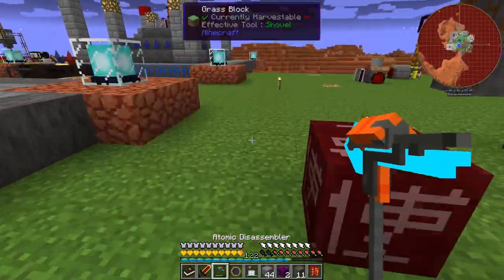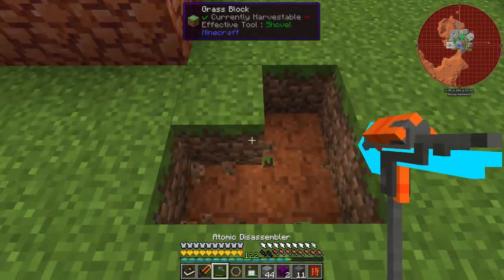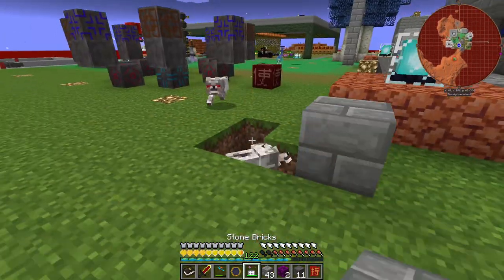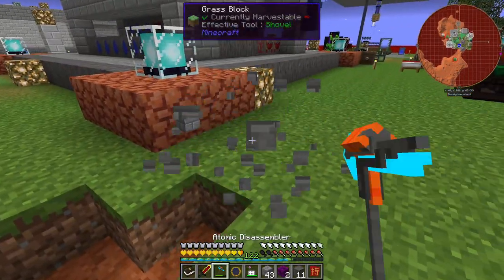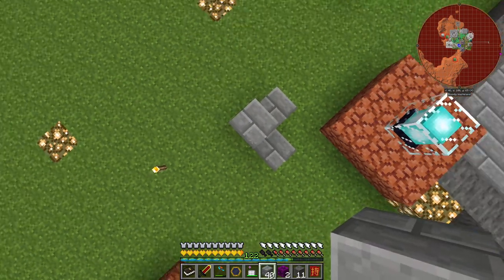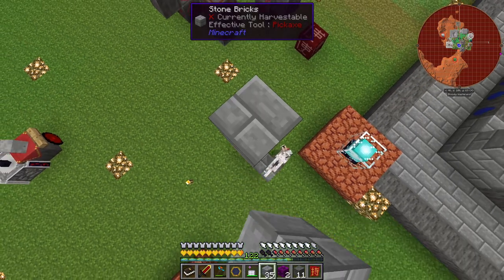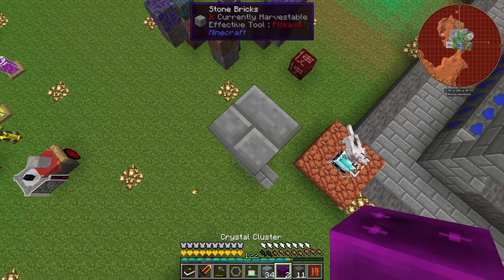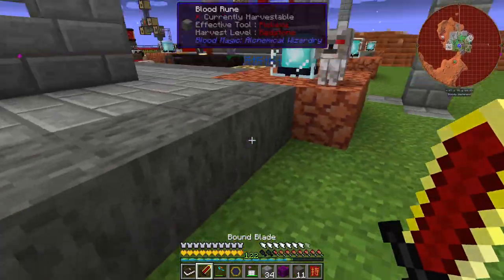Let me go to the other corner and go 1, 2. Perfect. I feel like these guys just love dying. They always come to me not to be petted, but to be killed. 1, 2, 3, 4, 5, 6, 7. And the crystal cluster. And a dead dog.